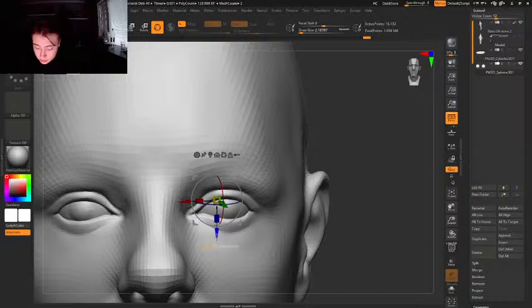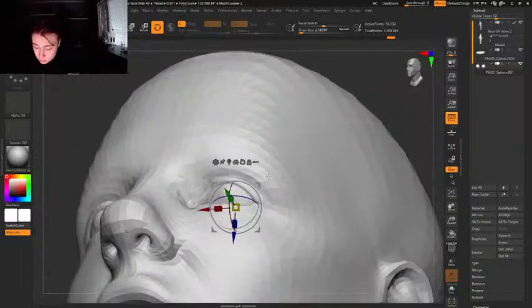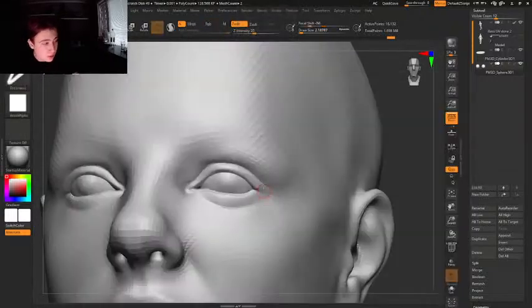Something like this, and then upwards a little bit. Something like so.